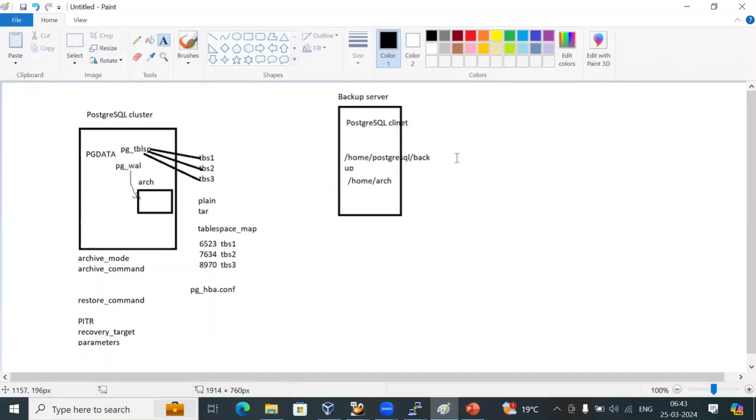In real time, most probably whenever any table has been lost by mistake, or a developer deletes a table, we can directly start the cluster there, take that table backup, and import it. Or if anything happens to this cluster, we can start the cluster there and safeguard our cluster. So this is one scenario we'll do today.